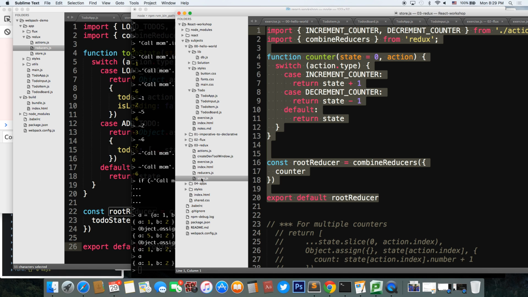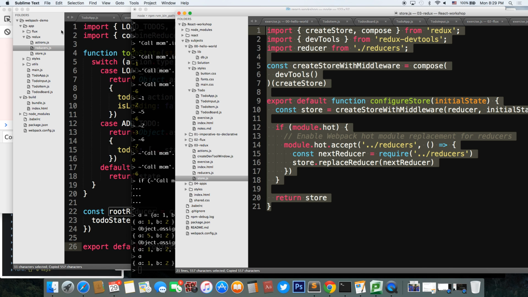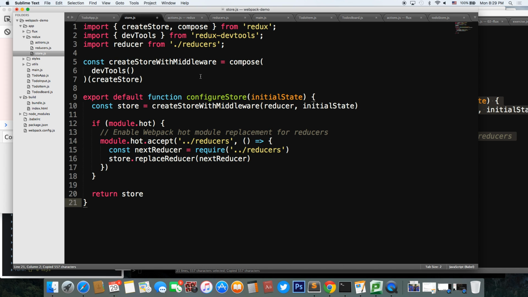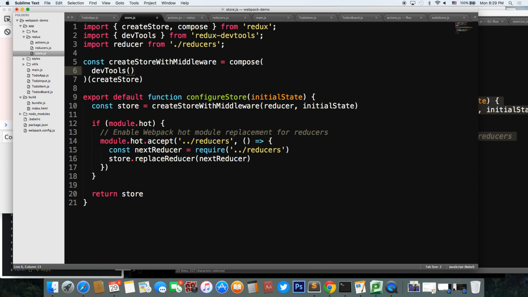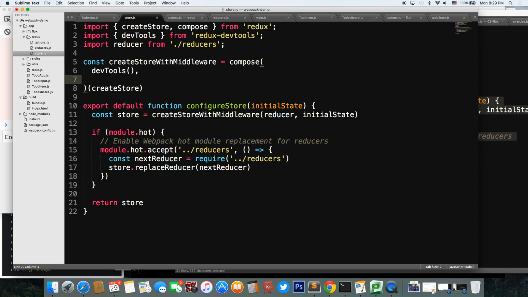I just have to copy everything over. Okay, so you import createStore, compose. Compose is how you compose some middlewares, like developer tools. It's your middleware. You compose them. For example, later on we're going to see another middleware called Thunk that allows you to do asynchronous action calls. So you can put a lot of middlewares like this. I'll put it here like that, or middlewares.